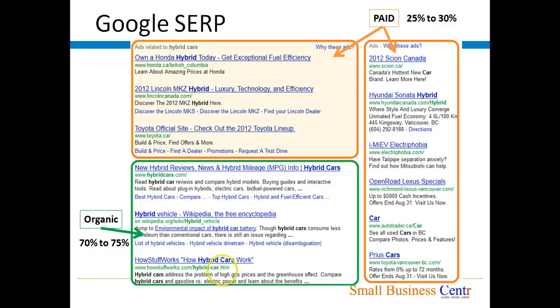Now, even though most of the people are going to click on the organic search, that doesn't mean that you should ignore the paid search completely. So if you are having difficulty getting on the first page, or getting on the top of the first page of organic results, then it's possible that a paid search is not necessarily a bad idea for you. There are potentials there, and that's an option for you.